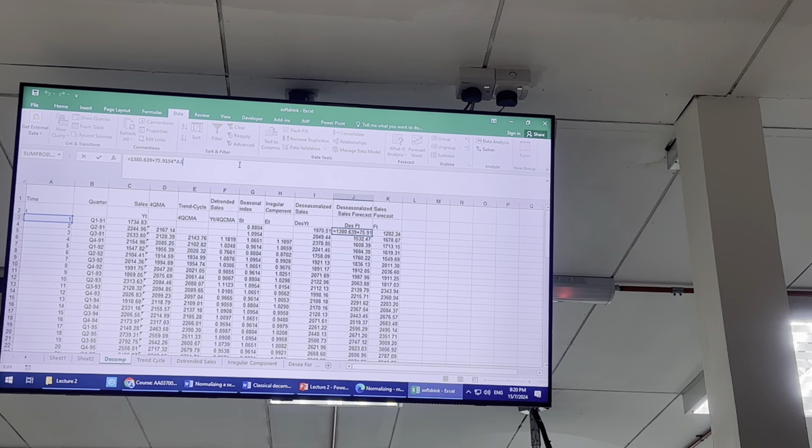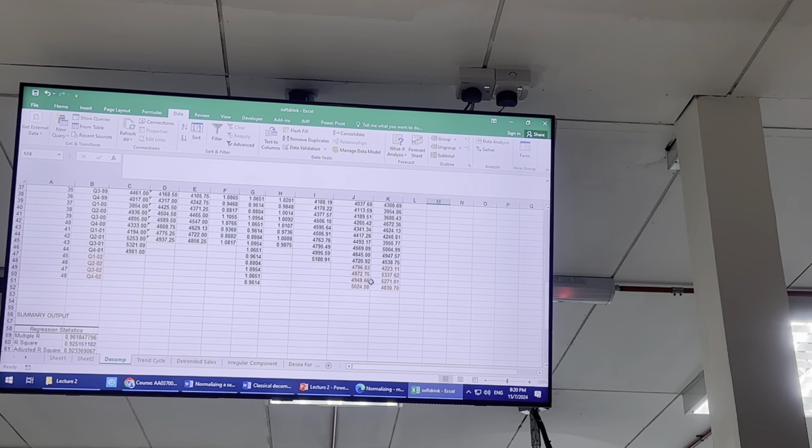Basically you just need to calculate the out-of-sample ones, but you also can do the calculation from the beginning. What's important is that if you drag it down, this is the part that we want to get: the forecast of the seasonally adjusted values for the future points of the data.